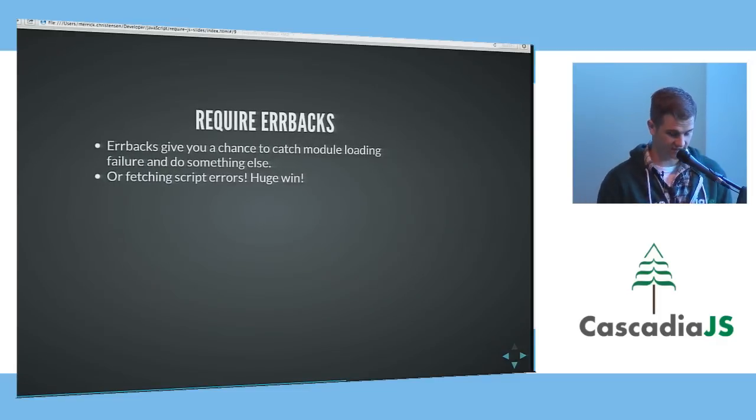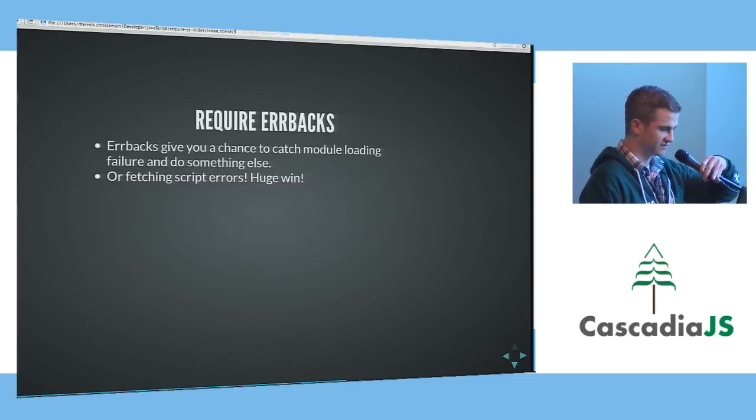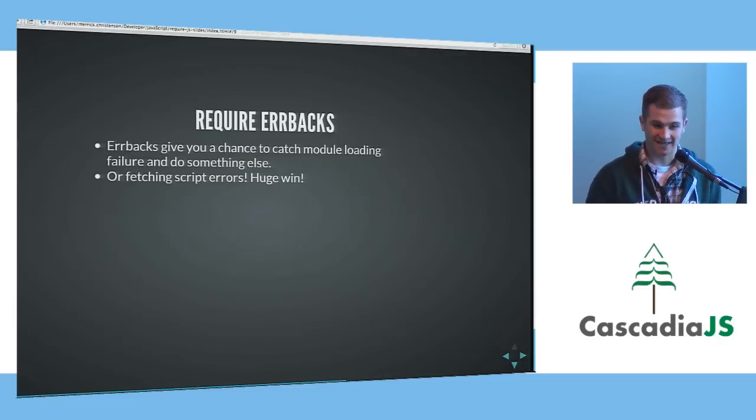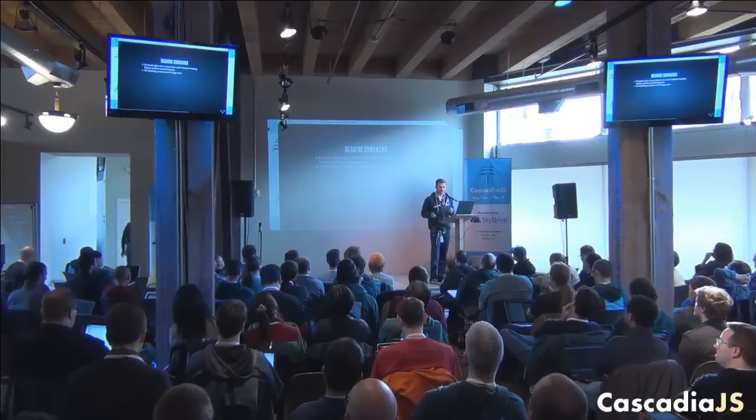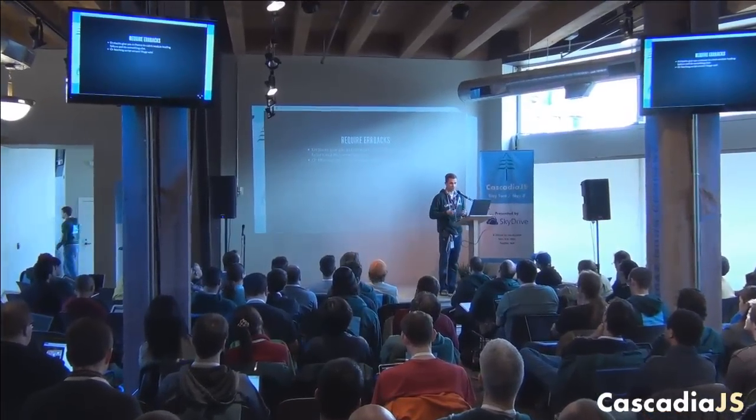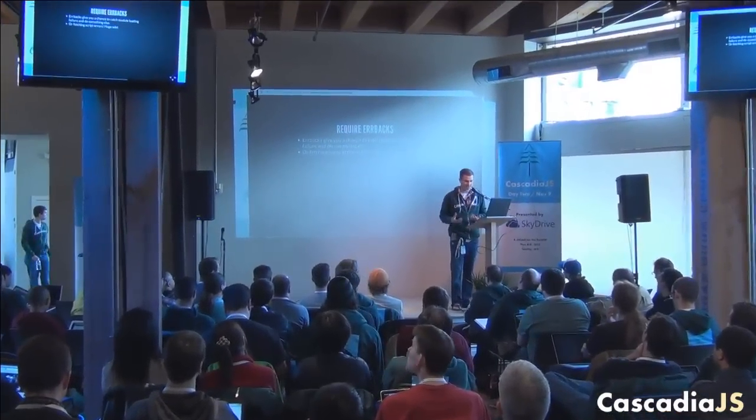Okay, so now that we're done with the kind of boring rudimentary stuff, this is going to get cooler. RequireJS airbags. Airbags give you a chance to catch module loading failure or your own script errors. The problem with JavaScript is, well, I shouldn't say it's a problem because a lot of people are really sensitive about this, there's no types, so you can't be quite sure that your code's not going to throw certain errors in certain random states, right?